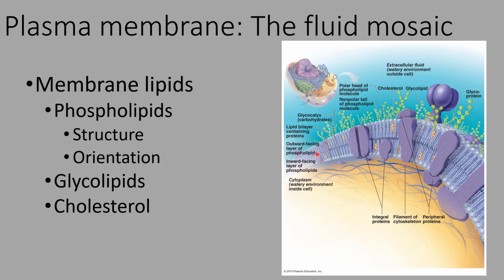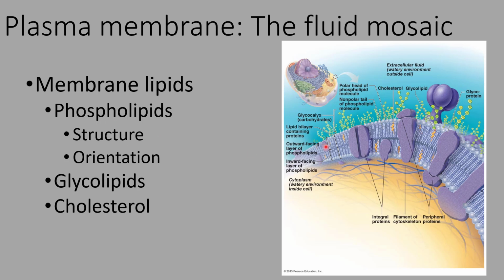So if we look at this diagram of the cell membrane, or the plasma membrane, we can tell it's made of a lot of different parts. Most of them are these little tadpole-looking guys. There's a head with two little tails sticking off of it. Or here it is in the other direction, a head with two little tails sticking off of it. That should look familiar. That's what we saw at the end of chapter 2 when we talked about phospholipids.